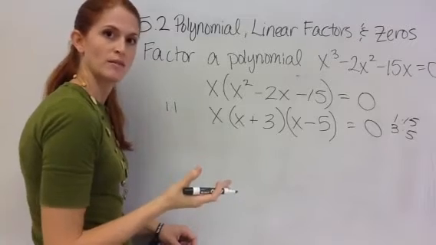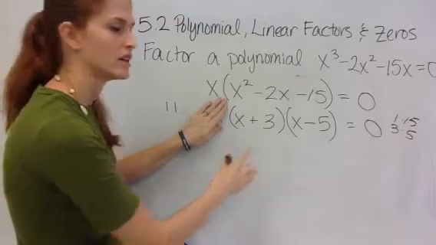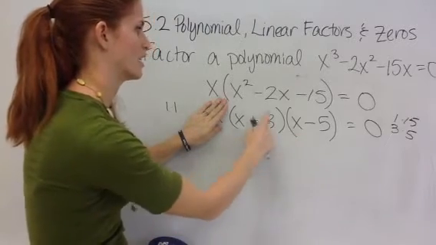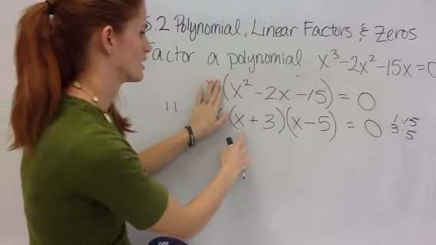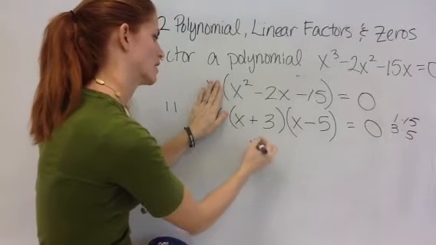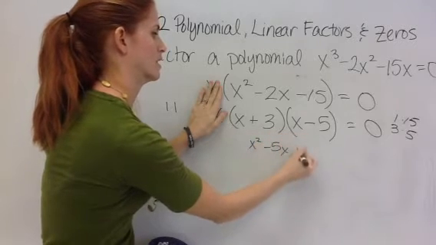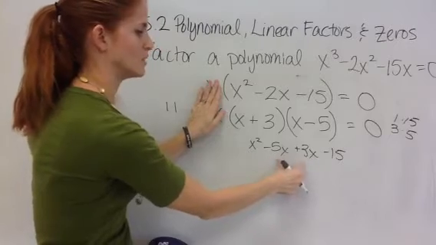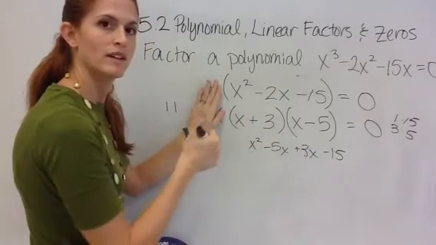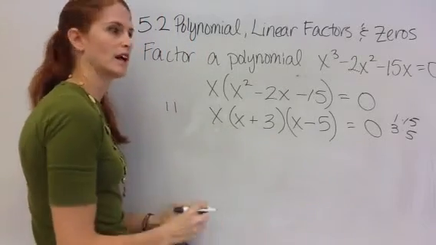And just to check to make sure that we factored it correctly, I'm going to ignore this for a minute, multiply these two back together, and see if I get what's inside these parentheses. So I'm just going to ignore my x out front, take these two and multiply, take these two and multiply, and then when I add these together, do I get the negative 2 I want in the middle? Yep, so I factored correctly. That was just to check and make sure I did that.